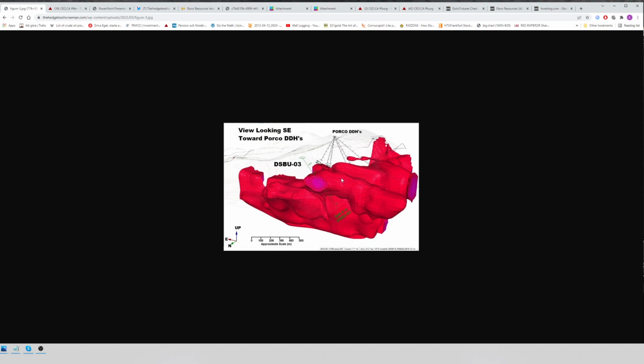In Eloro's case, you could not even own a share of Eloro, and then you see this and think, okay, Jesus, now the blue sky potential for Eloro doubled with this news release. And you necessarily didn't even need to pay up more than 6 million, 2.3%. Again, that should not happen in a rational or efficient market, but it does right now, because the market is far from rational in the junior space.